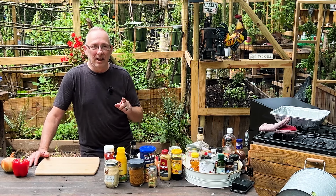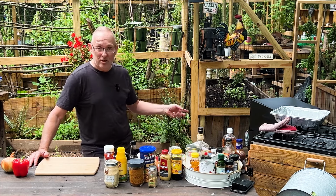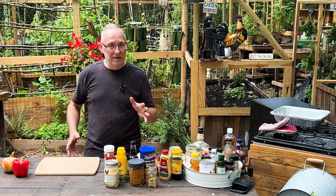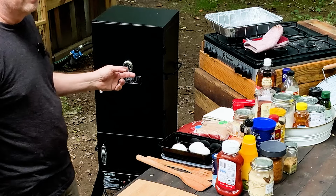I think the biggest thing that I have missed since moving from Florida up here is my smokers. I had two smokers down there. They were electric smokers, and they were Masterbuilt. I like Masterbuilt. But up here, since we're trying to go as much off-grid as possible and be self-sufficient, I got a propane Masterbuilt for up here.